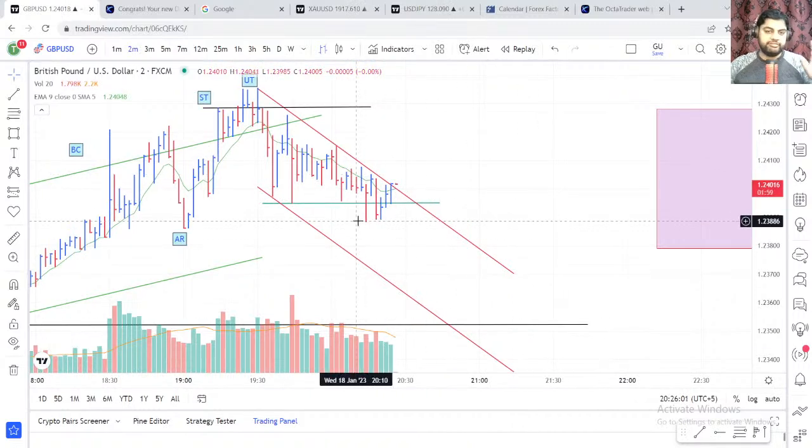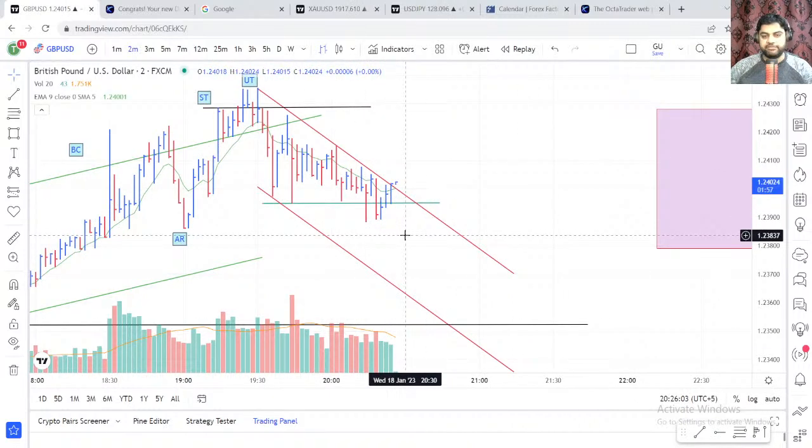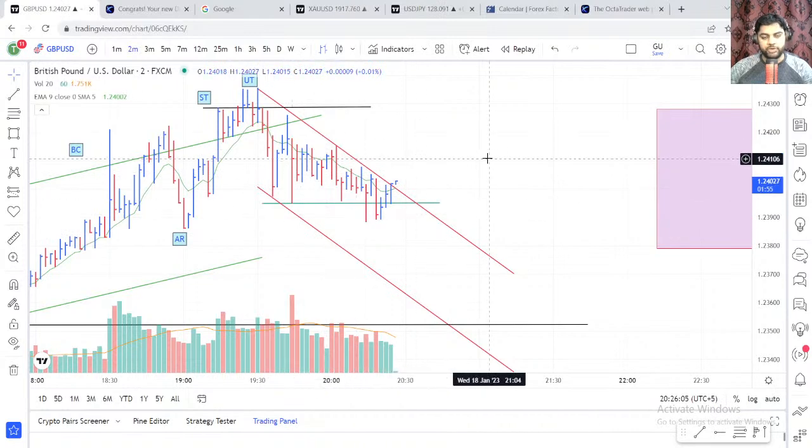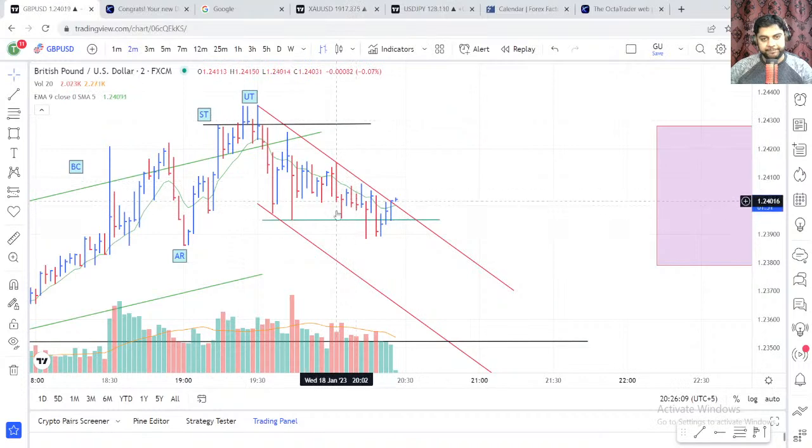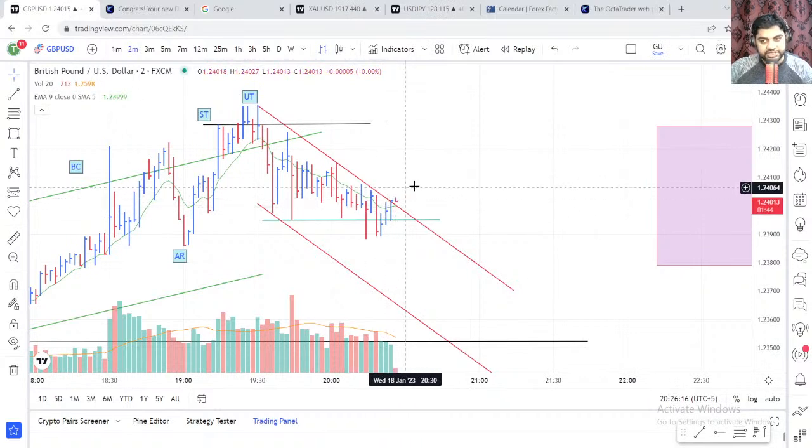Okay guys, so this is the very short term time frame, isn't it? So it's a very small time frame. All right, so I think it's going up because there is a clean break of this trend channel. If the market breaks this trend channel very clearly, then we will buy. If it fails to break the trend channel, then we'll sell. So far, nothing to do.